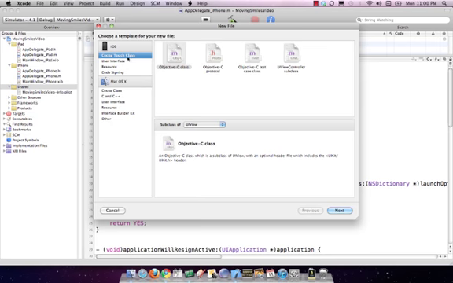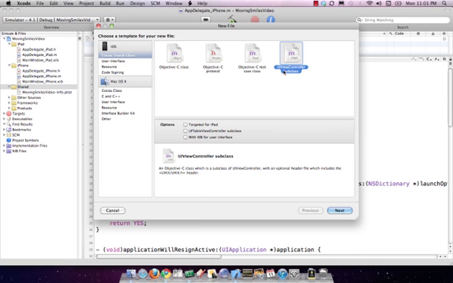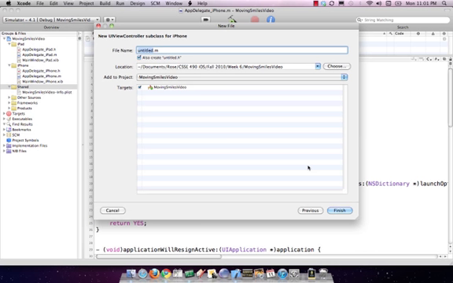We're going to add a Cocoa Touch class, UIViewController, and we're going to do something crazy here. We're not going to make a zib file, so you can leave it unchecked. We don't use it. We're not going to use zibs at all in this example. You can choose to target it for the iPad or the iPhone. There's not really a major difference. The biggest difference is whether it allows auto rotation or not. I'm going to leave it unchecked if you want to follow along with me. And this will be my Moving Smiles View Controller.